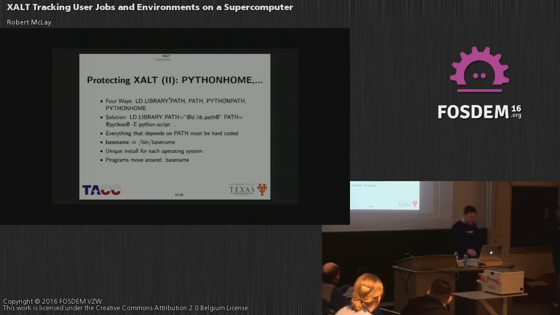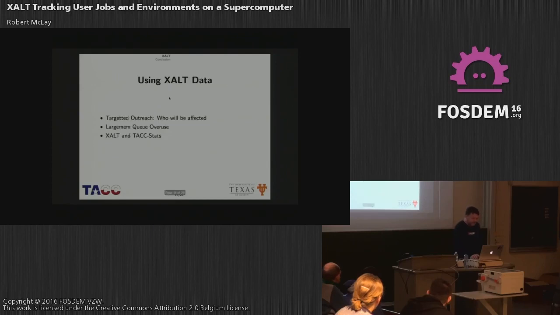Anyway, that's what I'm doing to protect me as well as I can right now, but I think I'm going to have to move away from Python for the stuff that's in user space, to something that's statically linked or isn't affected by, you know, pip install and stuff. So you're going to collect this data. Better find something to do with it, or we're just filling up disks with useless data. So how can we use this data?